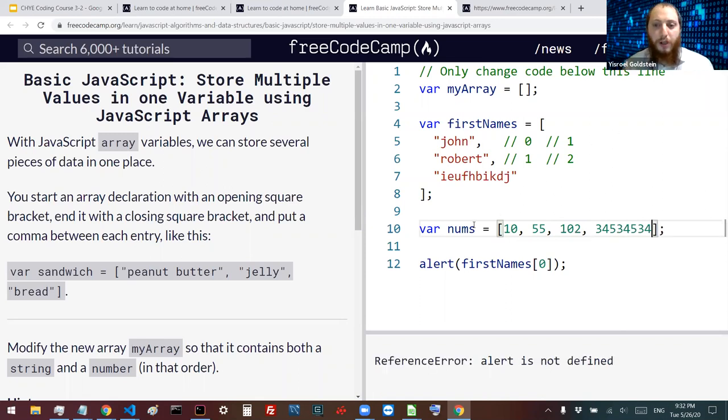So over here as well, I created a truck, I created an array, and inside of it, instead of creating tediously one by one by one, variable after variable, the first one has 10, the second one has 55, the third one has 102. If they somehow belong together, if they have a connection between each other, if they're like a bunch of numbers in a sequence that makes sense to put all in one big package and say, here, just store all of them in this thing together, right?